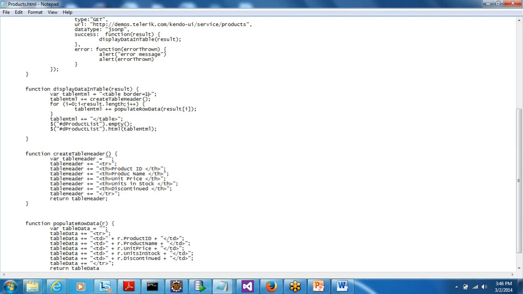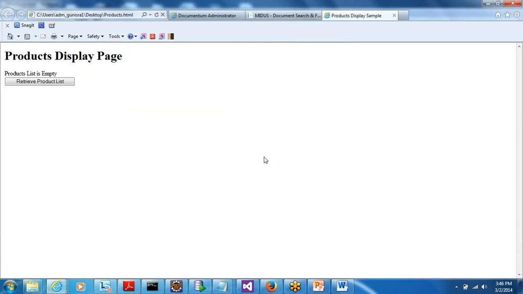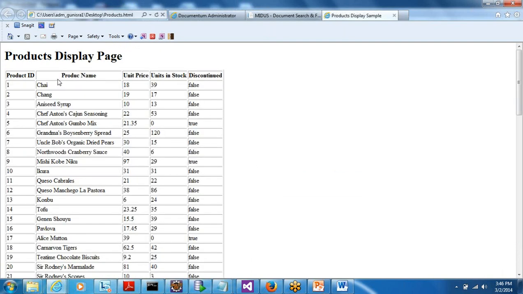Border is equal to 1. Okay, so now when I click on this button, you'll see that it is going to fetch all the data and display it in a tabular format. Obviously, I can make it look much better with different styling information. What I wanted to show you is the actual process that you need to be familiar with.